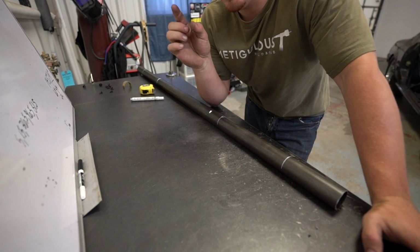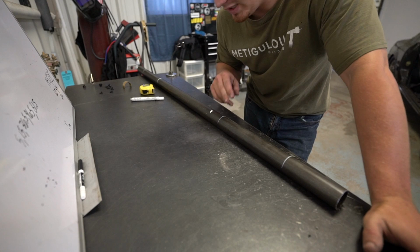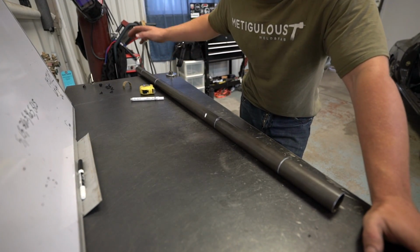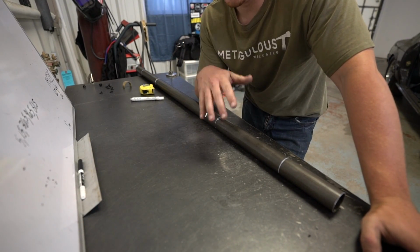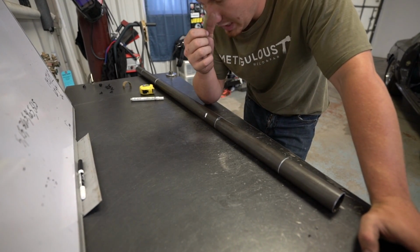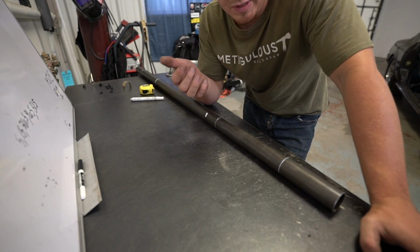So I have all these, basically the beginning of my first bend, the end of my first bend, and then I also have the beginning of my second bend, and the end of my second bend. So I already wrote them down. These are just 90s. I want to get as much room underneath there as possible, so that's why I'm doing 90s instead of a smaller angle. So I don't know if this is gonna work, is what I'm trying to say.